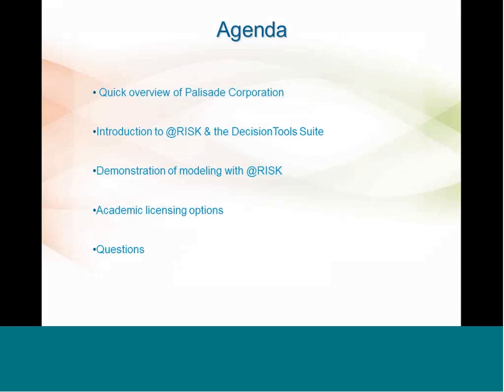I'm going to go over our agenda. At the beginning, I want to go over an overview of Palisade Corporation, just so you're familiar with the type of company that we have. I think it's important to understand a software company in terms of their longevity and knowing that they will be around for a while, especially if it's something you're considering integrating into your classroom. And then I'm going to go into an introduction of what @RISK is, what the DecisionTools Suite is, and why you would maybe want to incorporate this into your teaching.